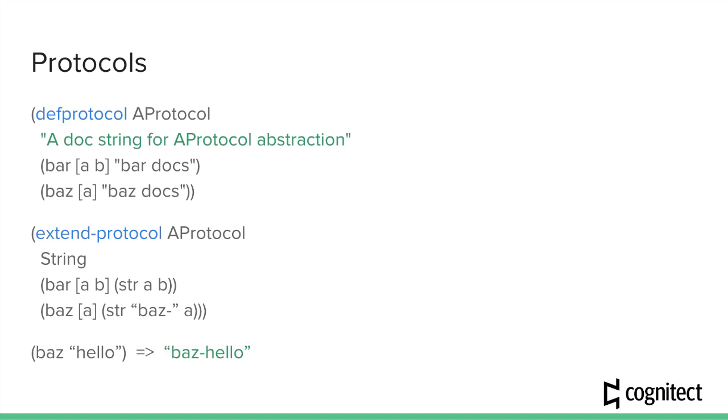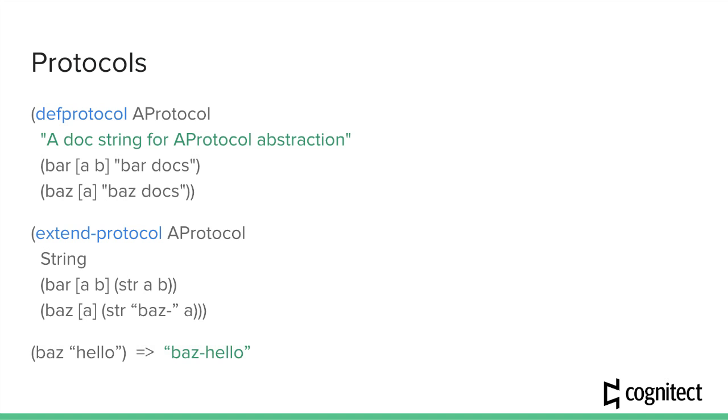So an interesting side effect here though is that you can extend protocols to types that were previously defined before you, right? I define this protocol, a protocol, in my source code. java.lang.String has existed for a really long time. I want string to participate in my protocol. I can go ahead and extend the protocol to the string type. So that's a very powerful mechanism.